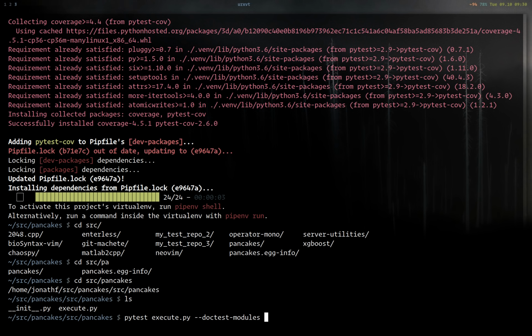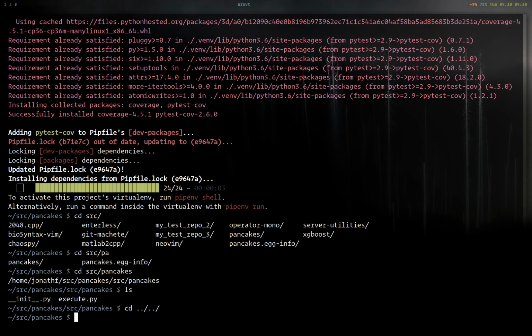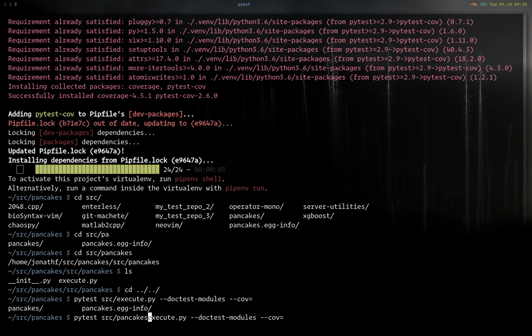And then I say cov equals, actually we need to be in the root. Here, I'm going to say source pancakes like that, and I'm going to say source. So okay, first of all, what I did here is that I'm moving down to the roots of my project, because that's where I want to start. I'm pointing to the file that I want to test.